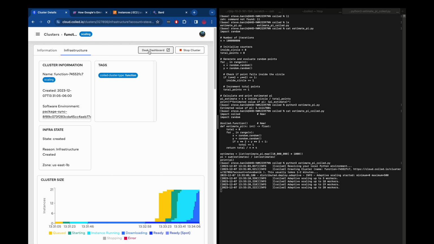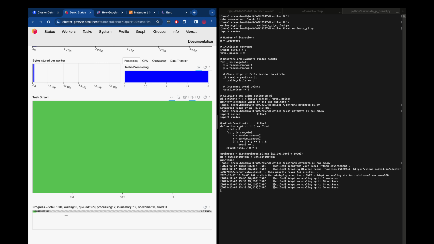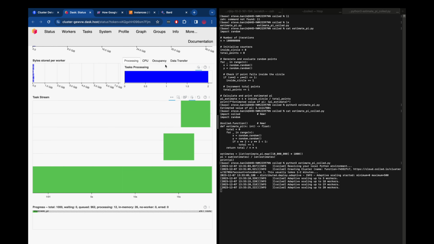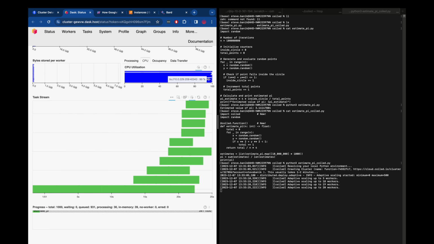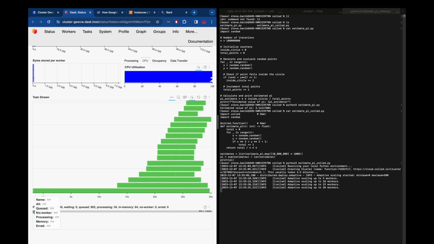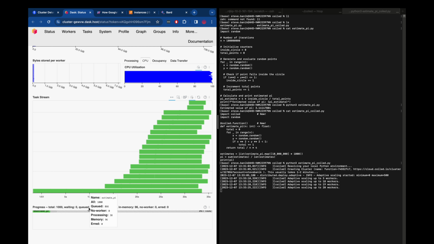So that's where that Dask dashboard comes in, because we're using Dask behind the scenes here. So this is the task stream showing that we basically have one machine working because it was the first one that came up. And we've got a little less than 1,000 that are still queued, but soon we're going to see a bunch of tasks come in here. And there's the second machine right there, and the third, and the fourth, and the fifth. And if we click on CPU, we can see the CPU usage for each of these 18 machines. So pretty soon we're going to see all the distributed tasks here and the CPU utilization nearly 100% for all of the machines as it calculates pi.